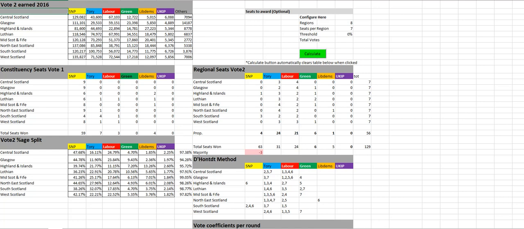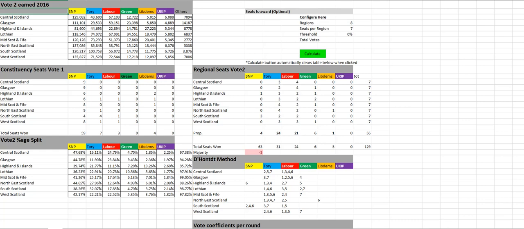Hello and good evening, and welcome to my presentation on the 2016 Scottish results for the Scottish election that was held in 2016. The basis for me doing this is to address a lot of the conversation taking place at the moment on message boards on Facebook in regards to the Vote 1 and Vote 2 voting systems, and how the Vote 2 could possibly be manipulated or used in a strategic sense to gain more seats for a political party, but in essence this is being primarily focused on the SNP to gain more seats for the 2021 election.